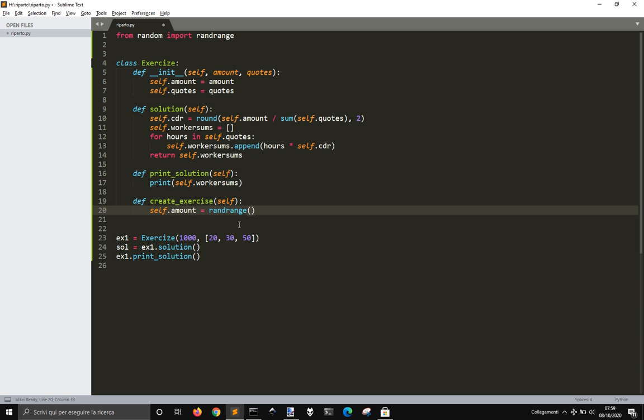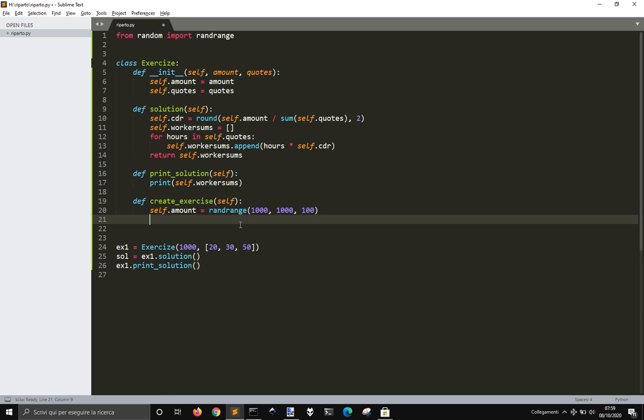So self.amount equals randrange, and we will go from 1000 to 10,000 with a 100 of distance among each possible random value.